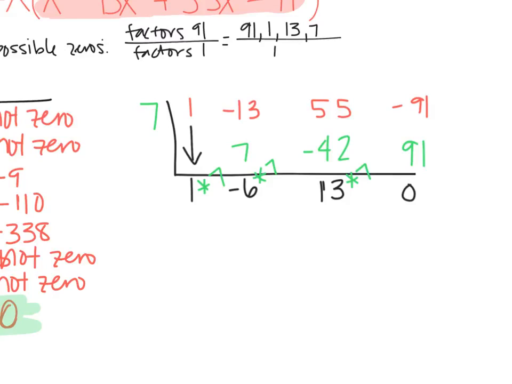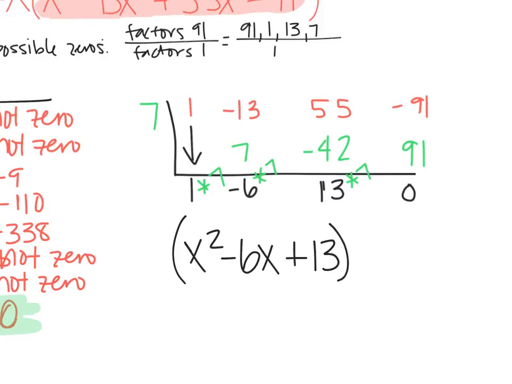So now I can just take this function that I've ended up with here. I think it's my dividend. Isn't that what's left over after you divide? Sounds about right. I don't know either. Clearly that's a vocabulary word that's affected my life. All right, starting from the end, 0 is my remainder, 13 is my constant, negative 6 is my x coefficient, and 1 is my x squared coefficient. So my function is x squared minus 6x plus 13.